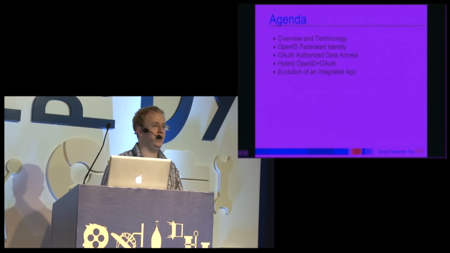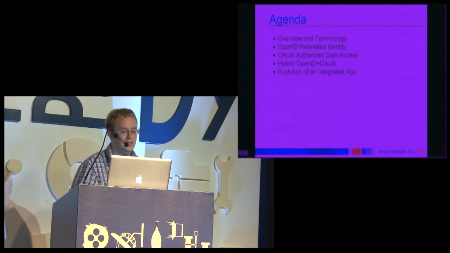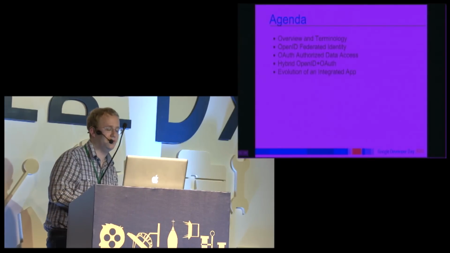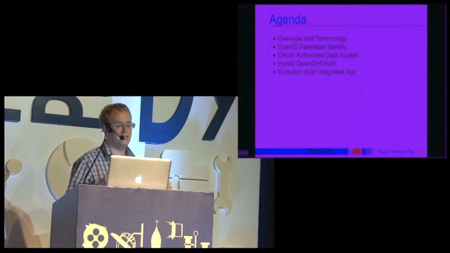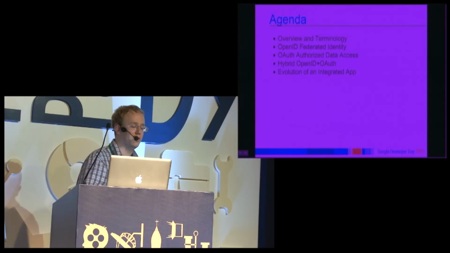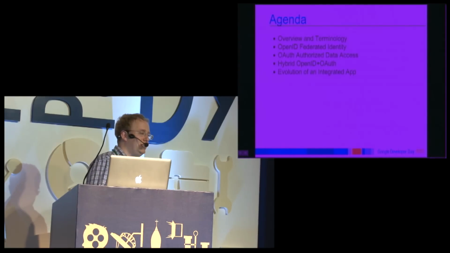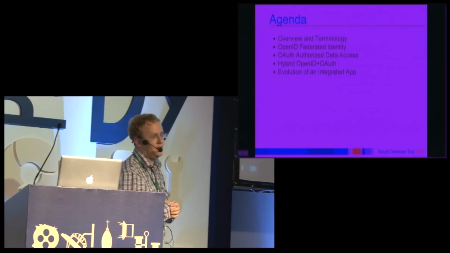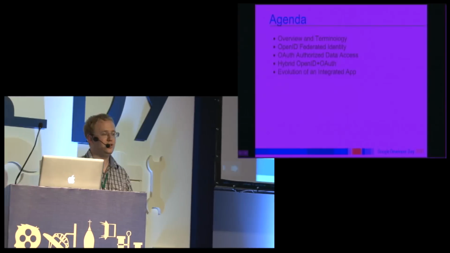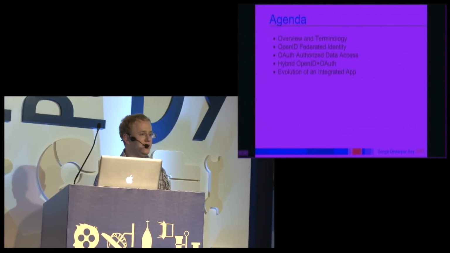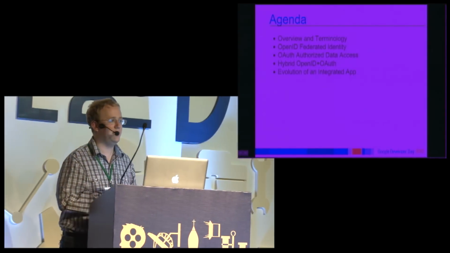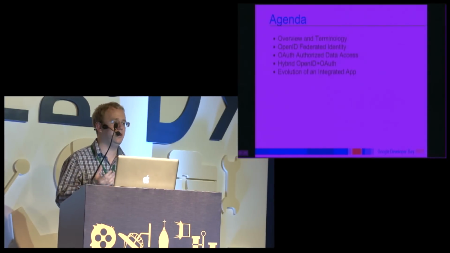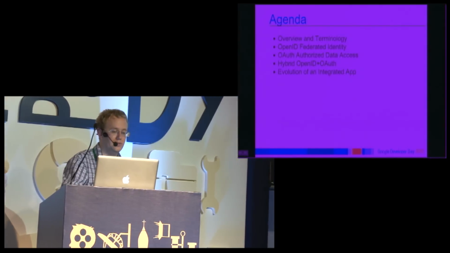OpenID and OAuth, and this whole space around identity and access authorization for data, is rapidly moving. Things keep on changing, and there's a lot of work going on there. So I'm not going to be diving deep into the protocols. I'm going to be showing you some of that, but not too much. What I want you to understand when you leave today is really the different protocols that exist, what the use cases are for them, and how they can apply to your application to create a better experience for your users and thus get more users.